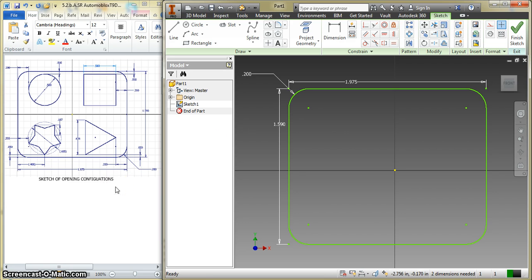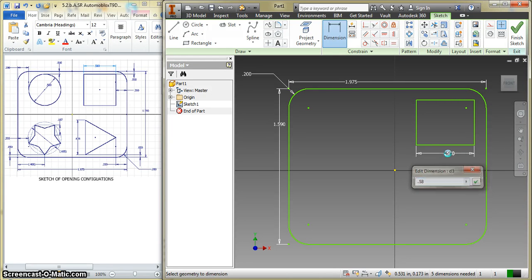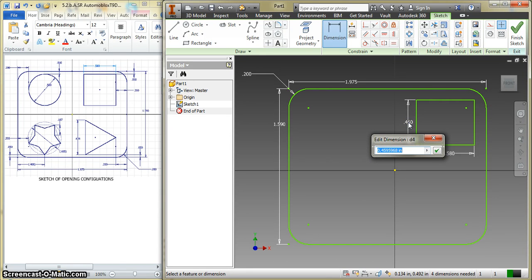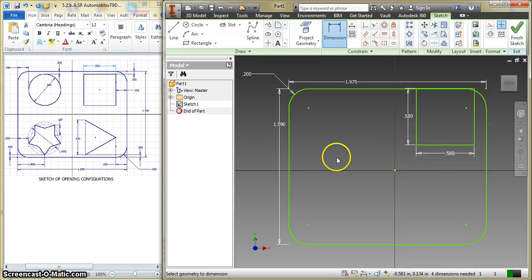Okay, so the next thing that we want to do, we'll see we have all 4 of these shapes. So let's start with my square. I can just make a square over here, however big, and I know that I can dimension my square. I want that to be 0.58, and I want the height of it to be, as we can see over here, it looks like a perfect square, and since they don't tell us how tall, we assume both sides of our square are 0.58.